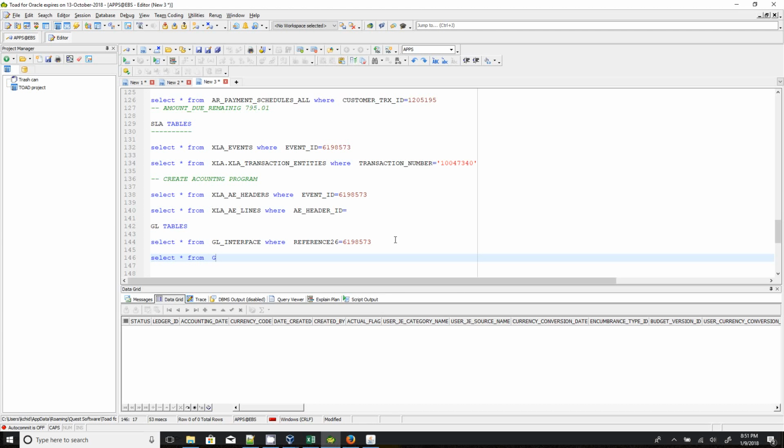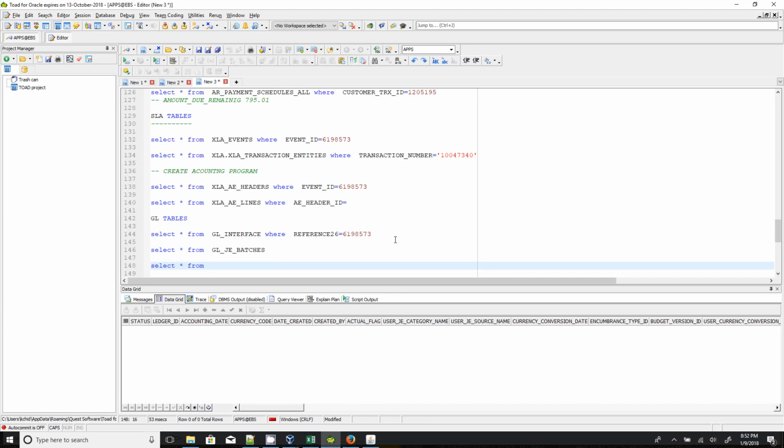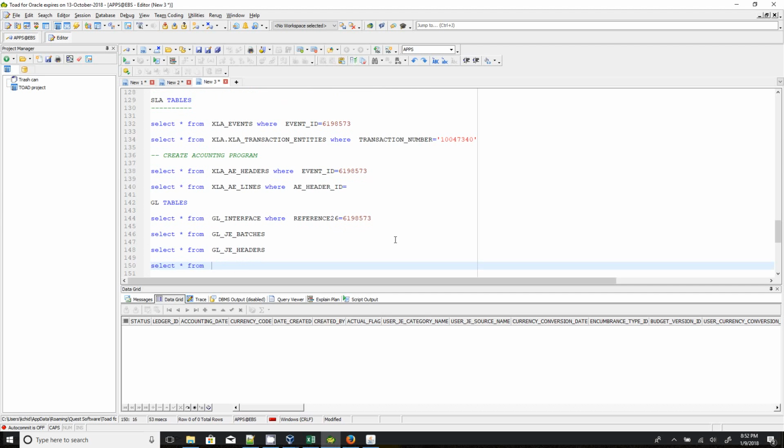So what are the GL tables? Select from GL JE batches. Start from GL JE headers. Start from GL JE lines. You can check it.